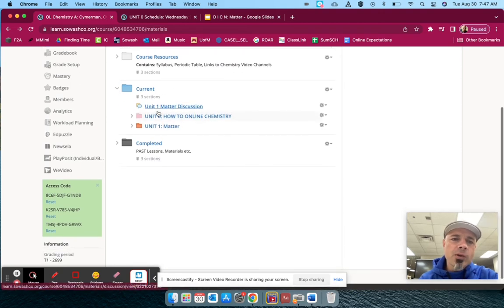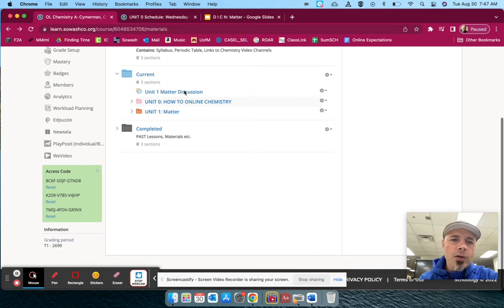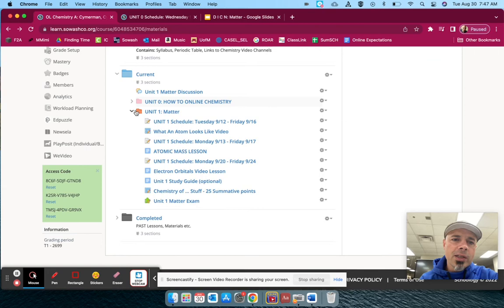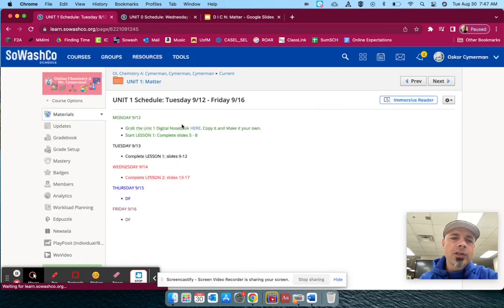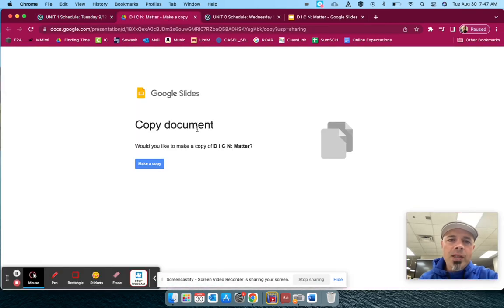The current folder is the one we're going to focus on, right? And each current folder will have 3 units in it. The current unit we're on, when you expand it, you'll see the schedule for each week. You click on the week we're in, and you can check it against your calendar, right? And you'll know, oh, here's where we are. Once you get in there, it tells you exactly what to do each day. And there will be links and things, right? So the first link is like, oh, open it up.